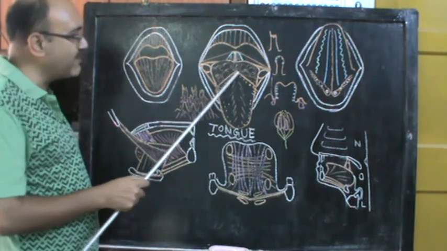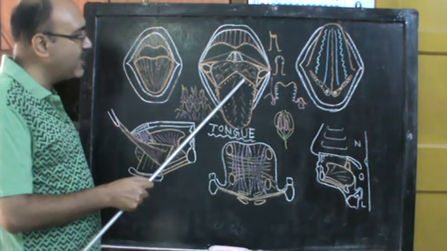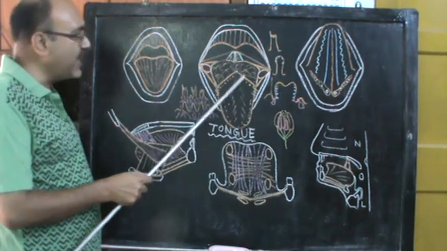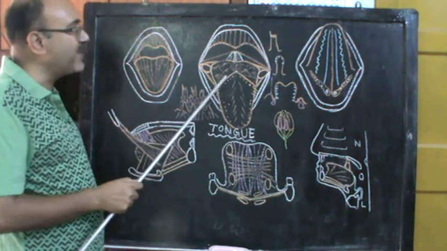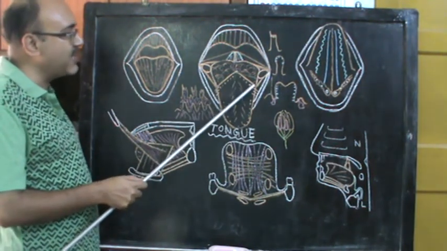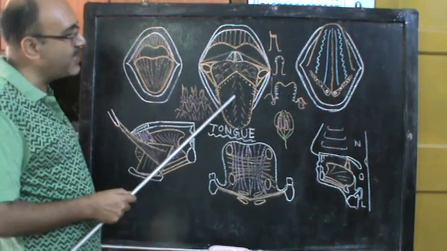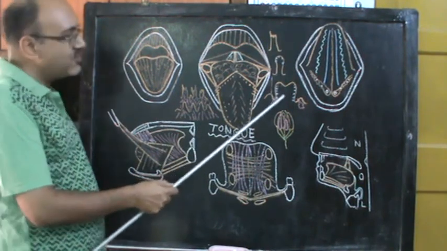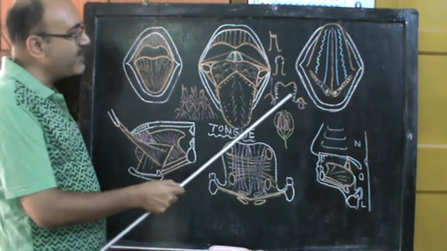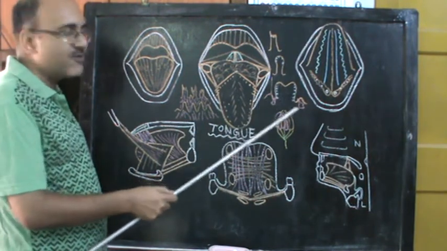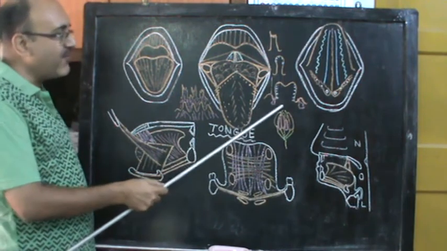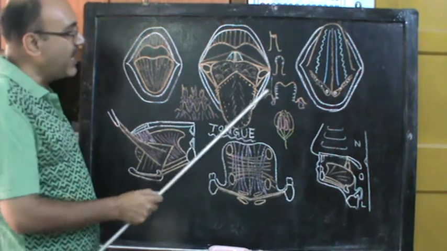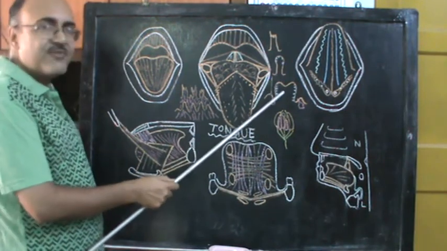Now just in front of the sulcus terminalis you can make out some very large papillae, about 8 to 12 papillae, which are again arranged in a V-shaped manner, and these exceptionally large papillae are the circumvallate papillae. Vallum means a ditch, so circumvallate means around the papillae you have a ditch, a small circular ditch, from which the broad circumvallate papillae will arise, and this is the largest set of the papillae.